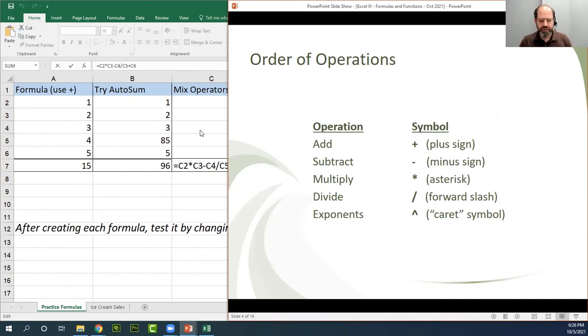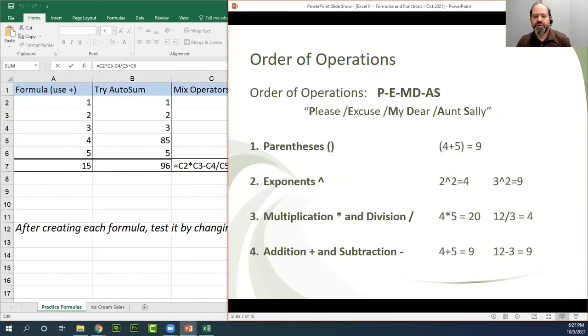That's one way you can remember it. If you have a keyboard like that, you can say, oh yeah, those are the operations that I can do. And if you forget that the asterisk is the multiplication, then you can see it there. The other thing that you probably won't come up with is that exponents use this caret symbol. It is above the 6 on the keyboard. And so the order of operations mnemonic is please excuse my dear Aunt Sally.